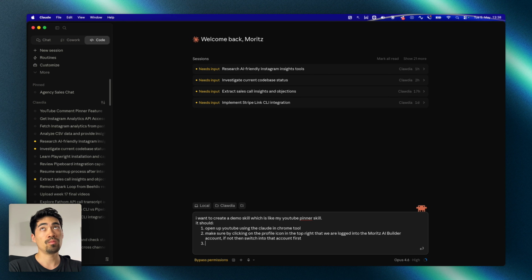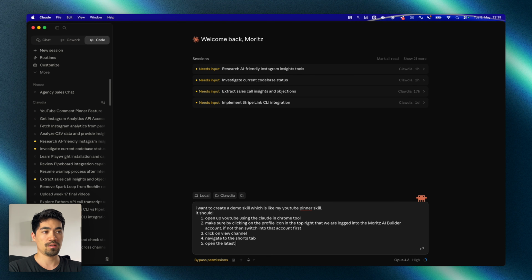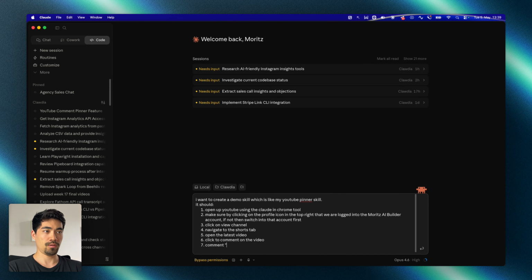And then three, we want to click on view, I think it was view channel, and then navigate to the Shorts tab, open the latest video, and then click to comment on the video, comment "deploy AI agents in your business," and then "join Agent OS," so a CTA to my offer, and then after that comment, close the tab.